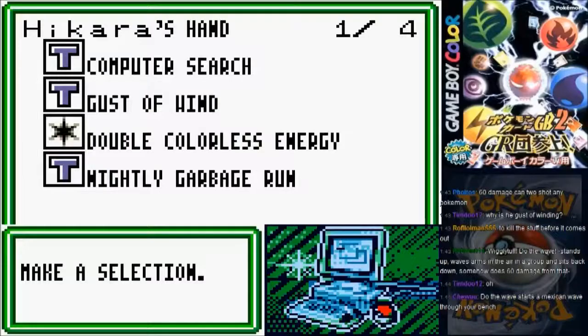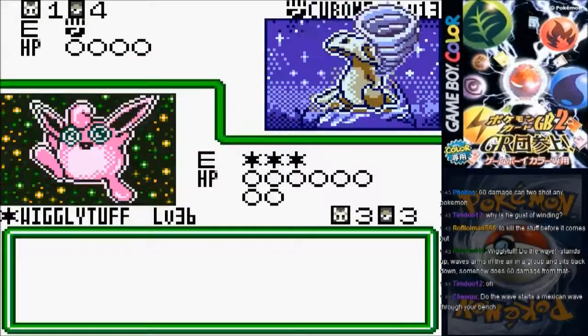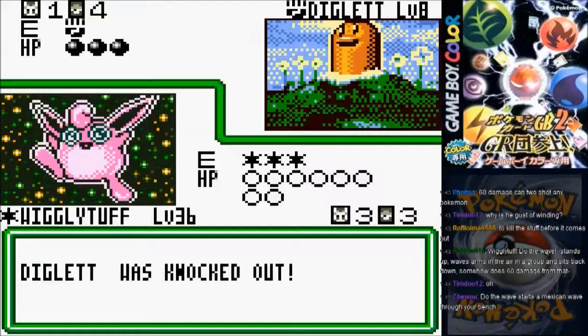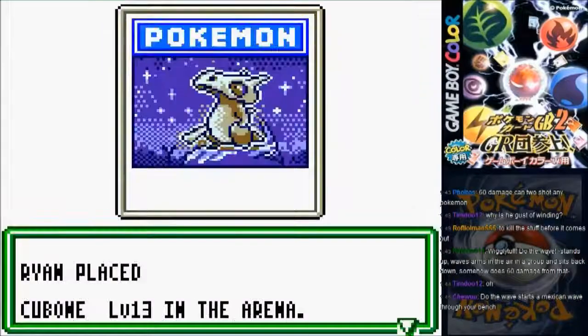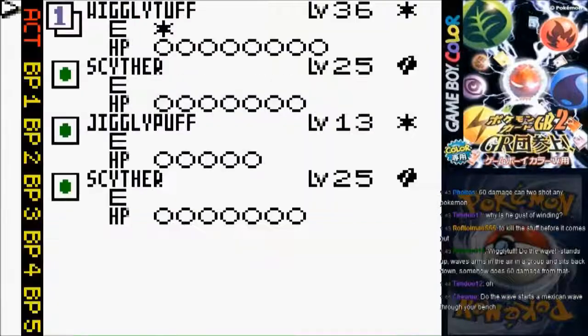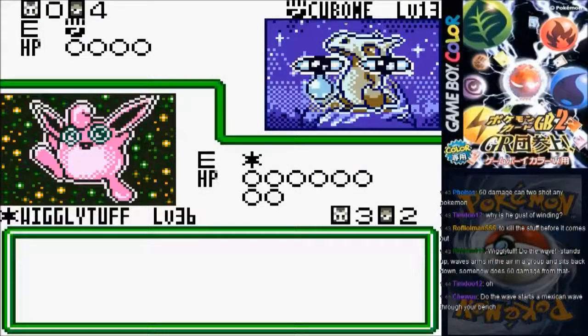I could also Computer Search, but I don't want to do that. I want to Gust of Wind away from it. Take out this Diglett. And yeah. Do the wave, 40 damage, take it out. I can get Professor Oak from my deck next turn, I think. Energy removal. I've got double colorless in my hand, that's why I kept hold of it, so yeah, good stuff.